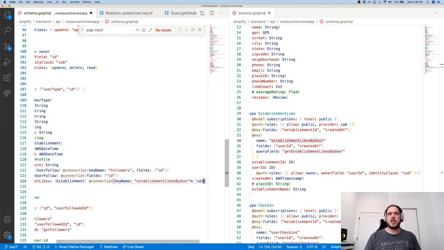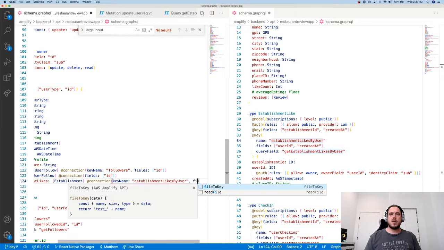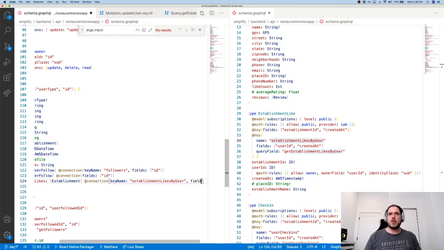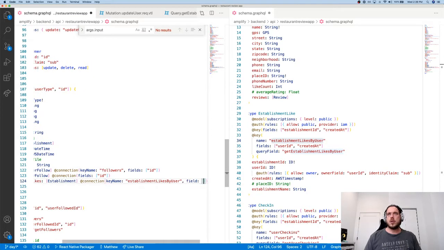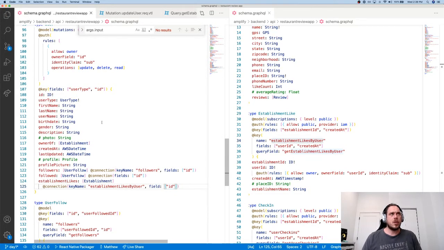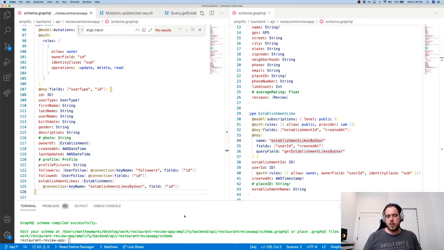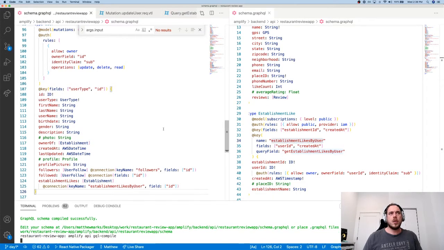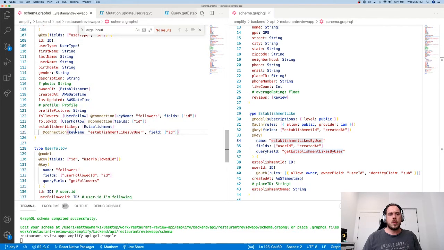We're just going to pass in our field ID, user ID, cool. Run that real quick, should go.